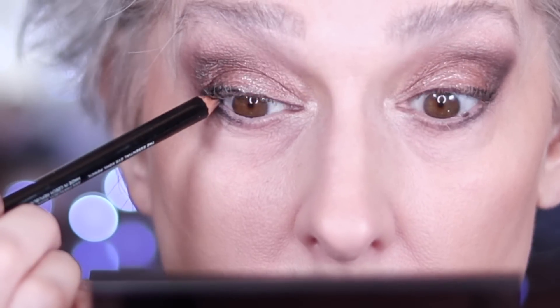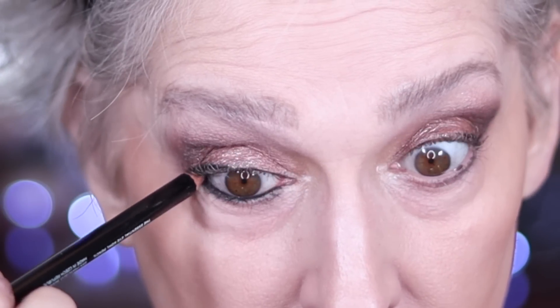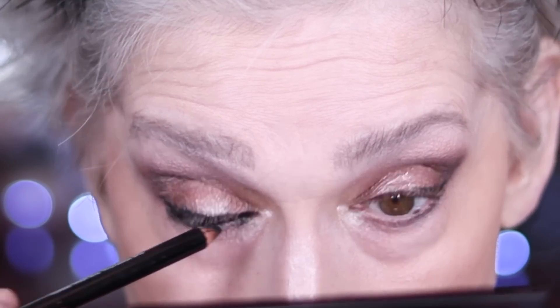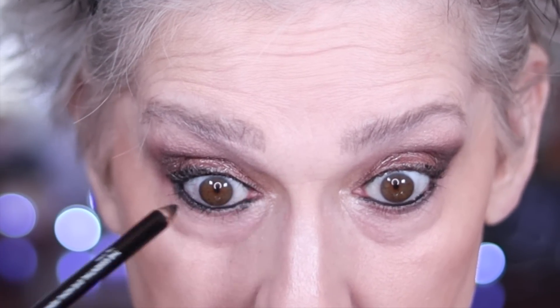Now I'm coming inside — starting at the tear duct and dragging across, hitting the top and bottom waterline. It's very creamy and does not hurt at all; some pencils are just too hard and it hurts, but this does not. It ain't going to stay in the waterline though — in two hours on the inner and outer corner it will be gone. But that's also true of every eyeliner I put in my waterline, except Milk. I can't really ding Wayne for that; I don't think this was made necessarily for that purpose, but that's how I wear eyeliner.